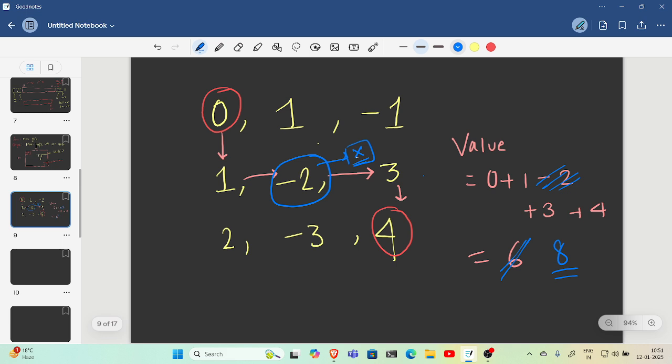So I hope it is clear that if you neutralize some negative value on the path, then you will get a larger score, right? So it is always better to neutralize negative values from our path. But the question says that we have the ability to do it only 2 times.